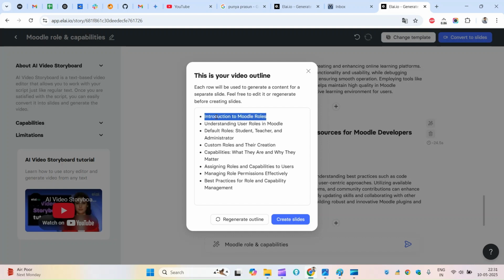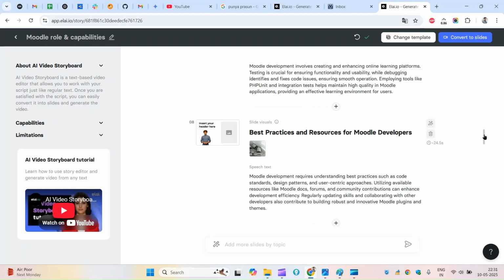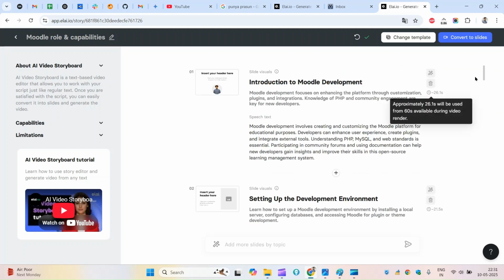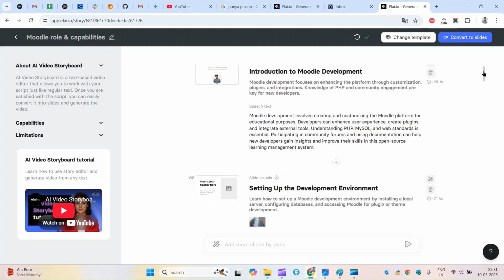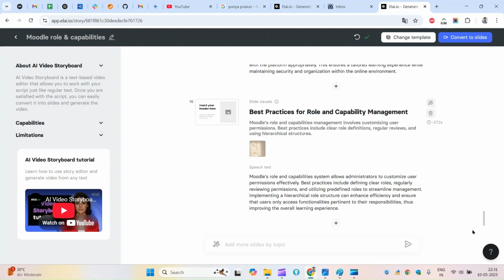Again some context around the roles it will create, and I will create by clicking here. It will take time and some more slides will be added. You see, so far this is 20 seconds, 26, and all the seconds will be added here.